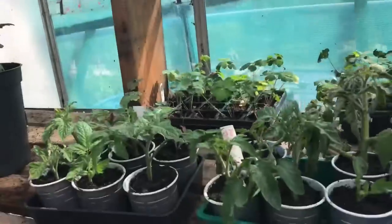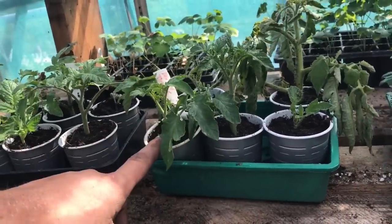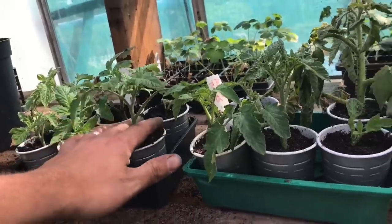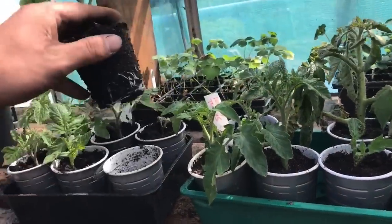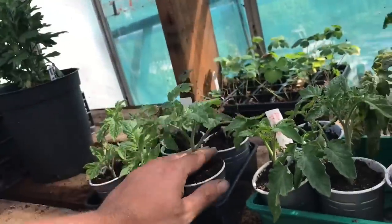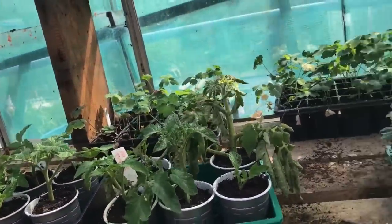Another thing as well, the tomato cuttings that I took, the suckers that I took from the big boy tomato and also the big daddy tomato. Just lift this one up here, as you can see. There you go. We've got roots on the bottom. So there's some more tomatoes there for later on. If they do work, they work. If they don't, they don't.